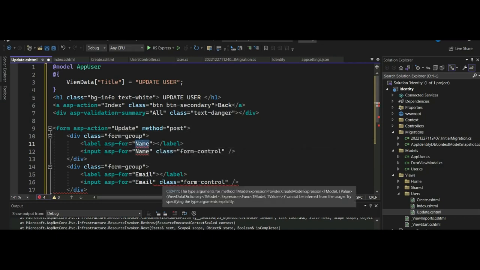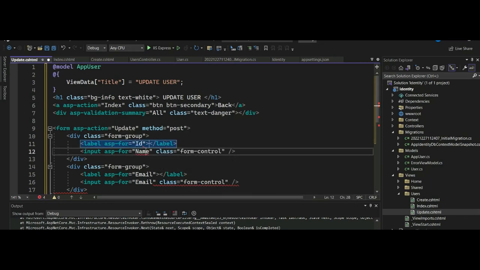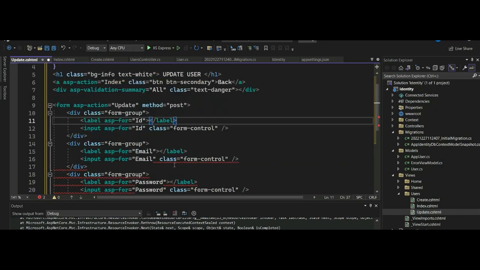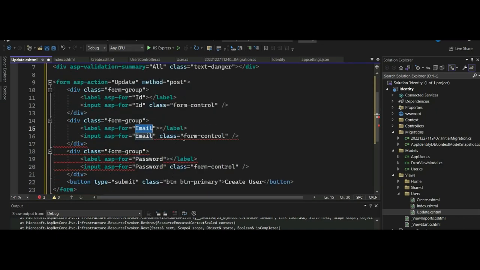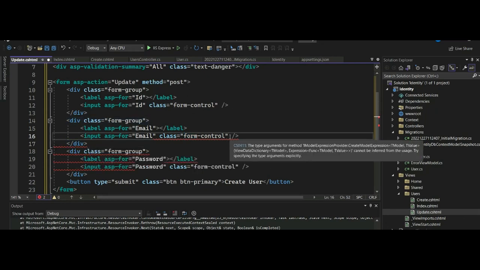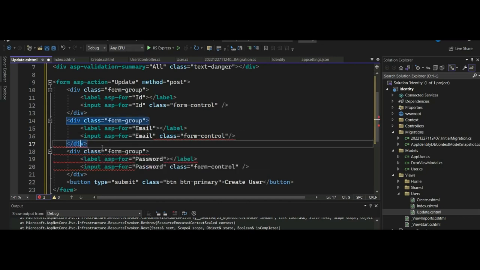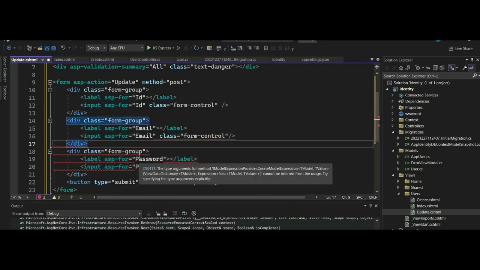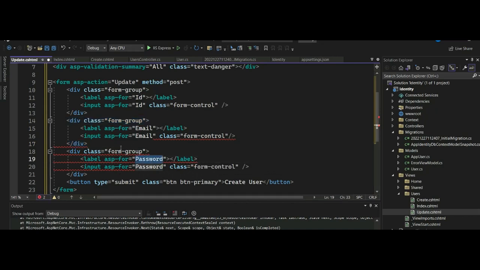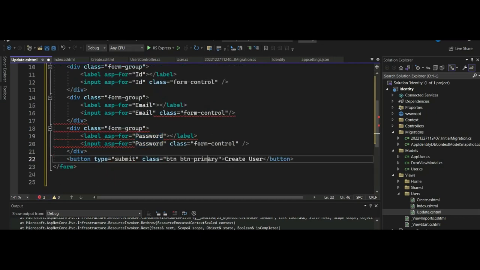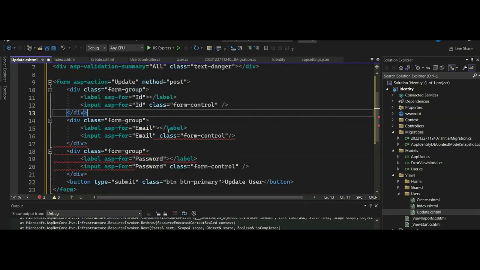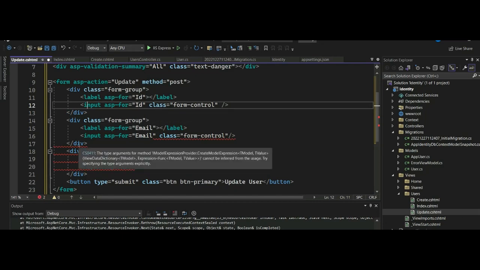Then this one will be our ID. Then we can have our email, that's fine. Then our next one will be asp-for email. Then this one will be asp-for password. And that's fine. Then submit. This will be update. So let's see what's wrong here. It says the type arguments of method.